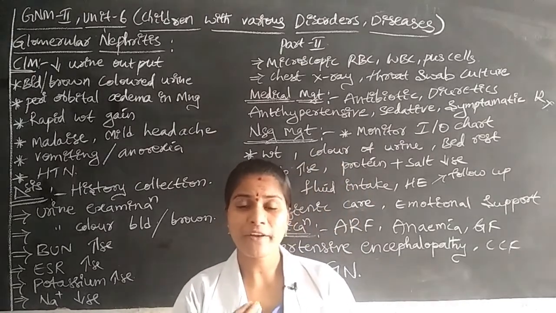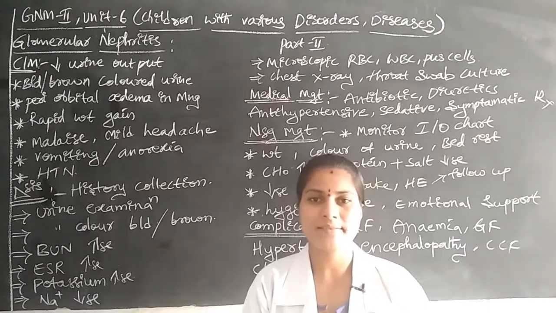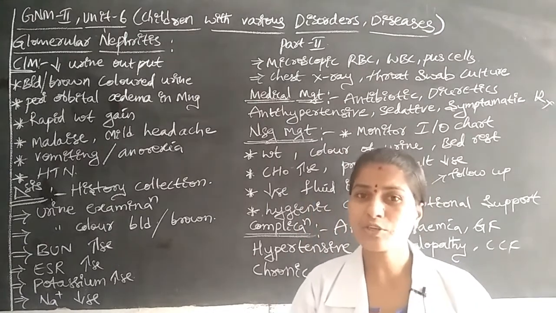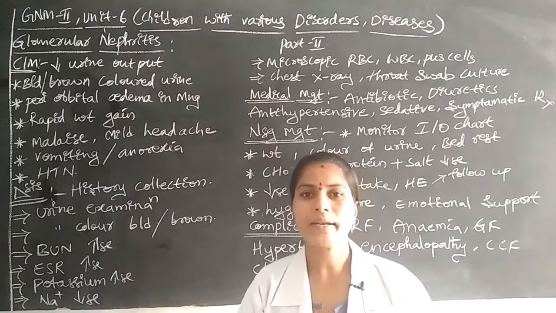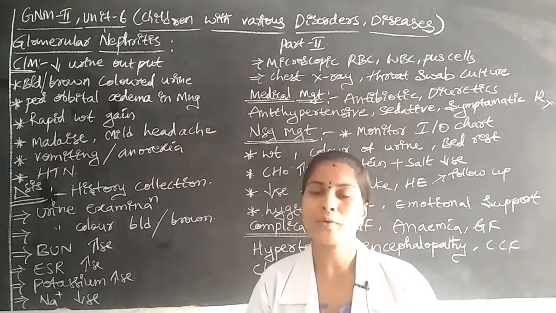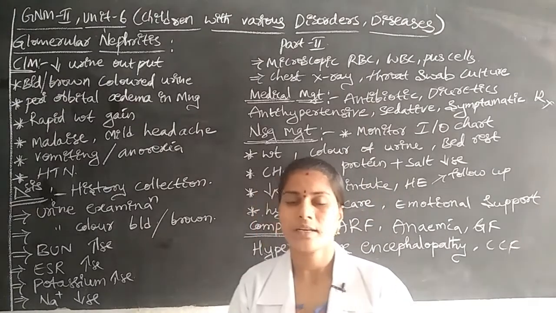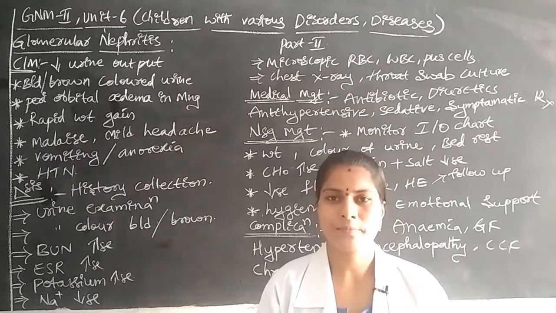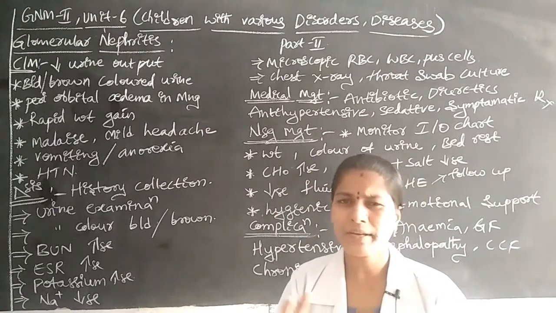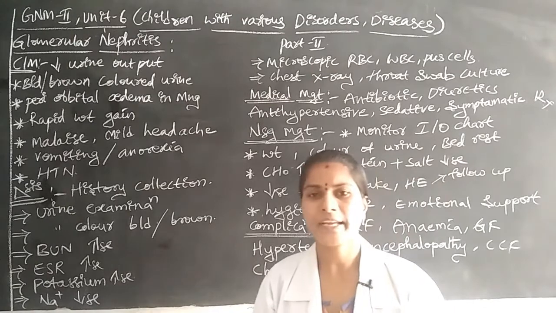What are the glomerular nephritis symptoms? We differentiate whether the child is suffering with glomerular nephritis depending upon the symptoms. First, the child will have decreased urine output. In a day there is a measurement of urine that should be formed and excreted by children. If the normal level of urine is excreted, the child has no problem. But if the child has low excretion of urine, the child may be suffering with some renal disorder. Like that we decide the child's disease condition. So the first symptom is decreased urine output.